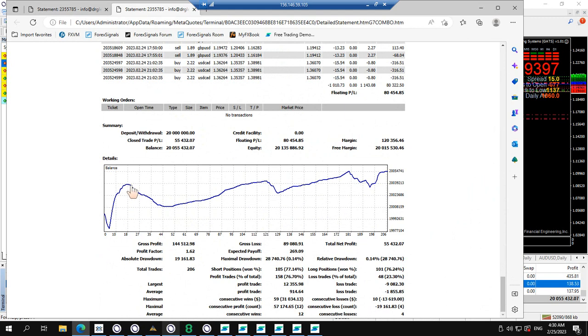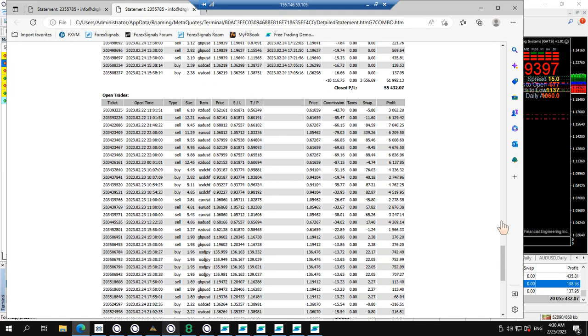You'll notice these swings, and these explain the volatile market that occurred, but our recovery factor was still good. The profit factor is 1.62 for 206 trades that have been closed. Not too comfortable with that, but with 206 trades, there is not much you can really do. We need more data points, so we'll maintain it and monitor it for next week.